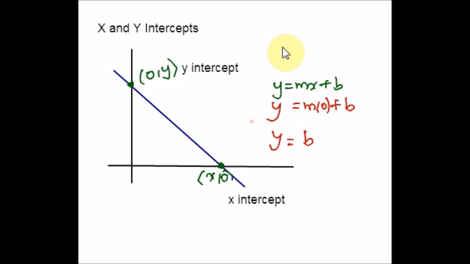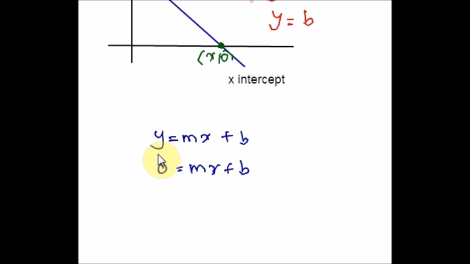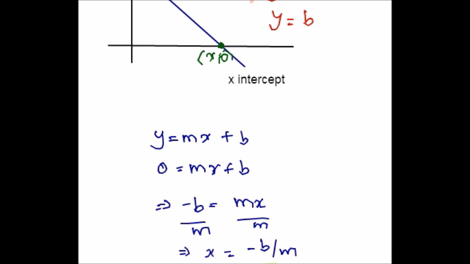Okay, I'm going to use the same equation of a line and show you how to solve for the x-intercept. Let me replace y by 0, because if you are asked to solve for the x-intercept, you have to set y equal to 0 and solve for x in any equation. Now I'm going to get rid of this constant. I'm going to shift this to the left side by subtracting b from both sides and dividing the entire equation throughout by m. I'll be getting an equation with x isolated on one side. Dividing both sides by m. You can also keep this as a formula in case you're asked to find the x-intercept using the equation of any line. Hope you're clear with the steps.